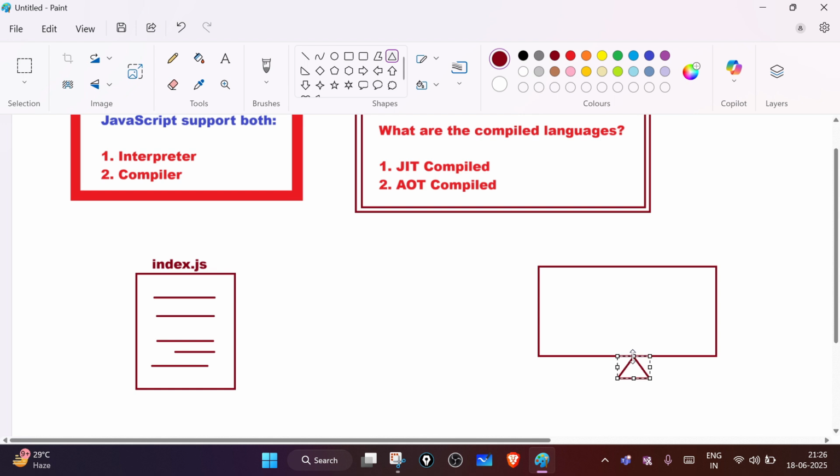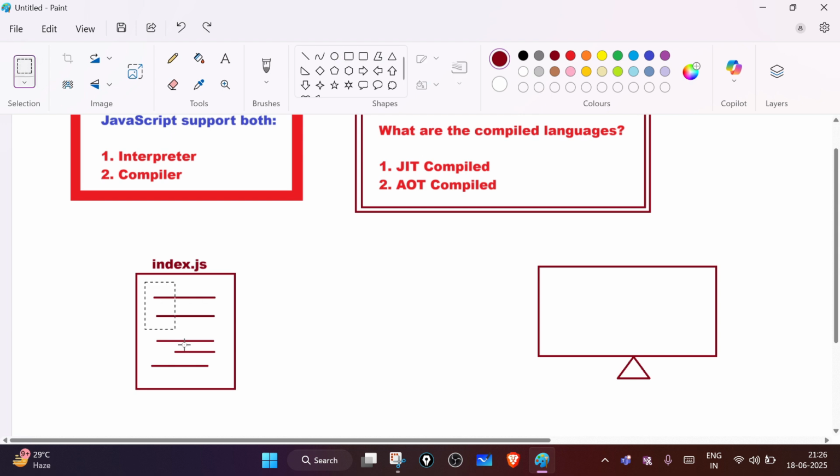Now if you are using a JIT compiled language, it executes within the program. JIT compiled languages execute within what?